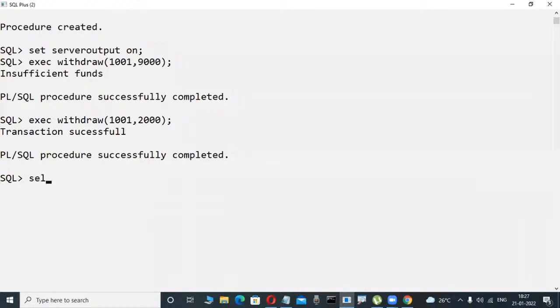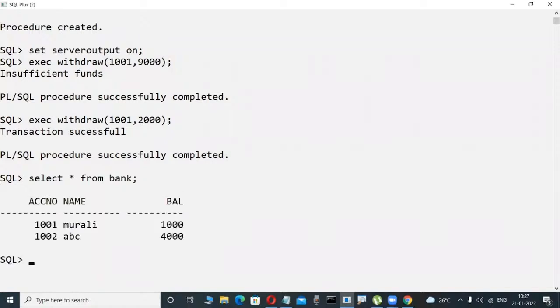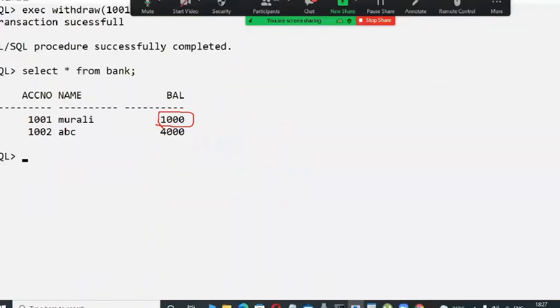And now check it out. Is that really correct? In my bank table, I will try to observe it. So here, yes, the bank table is there. Now check it out. In the previous case, 3000 is there. 3000 minus 2000 rupees. For example, if I withdraw 2000 rupees, then automatically the remaining balance is how much? 1000 rupees are there or not? Yes, how is it possible?